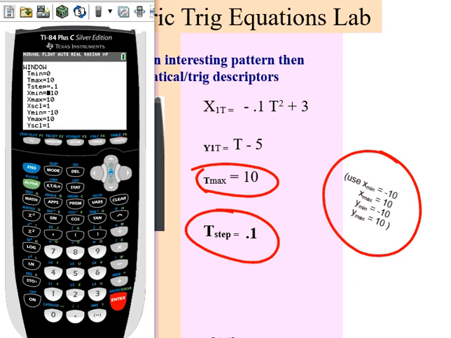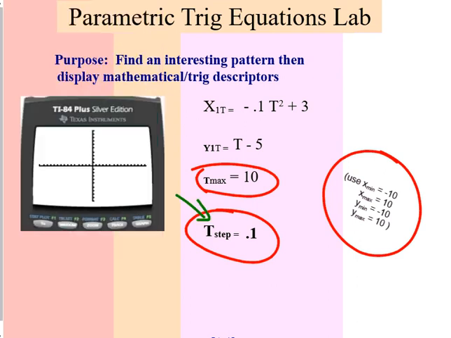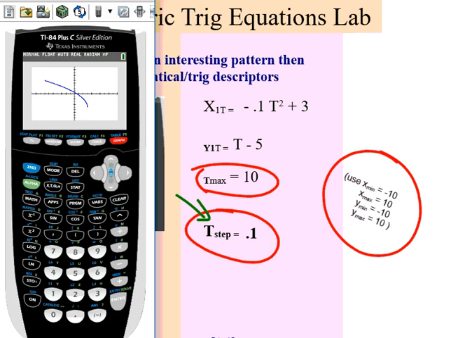Okay, I wasn't able to find anything really cool with just playing around with the T-step. The only thing is, if I change the T-step to be really big, then I don't have many steps between when it goes out and makes its points, and so it gets more clunky. I could make it look a little more blocky, but nothing really particularly cool. Did anybody figure out a way to make this one look particularly cool? All right, then we're going to move on to one that definitely looks particularly cool.